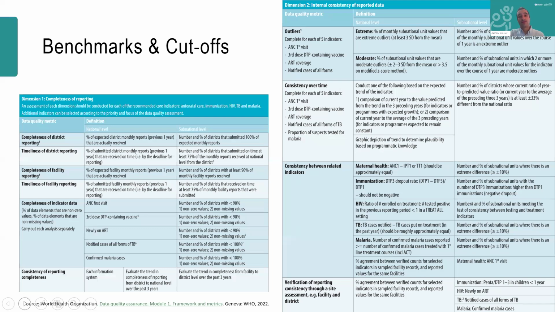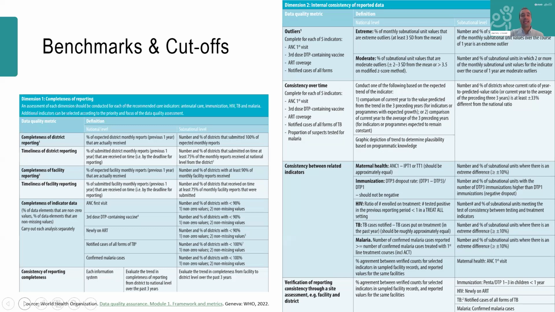The DQR framework includes recommended benchmarks and cutoffs in the measurement of data quality, depending on the specific metric. A benchmark reflects the desired or acceptable level for a specific metric to reach, and a cutoff flags units that have data anomalies that need further examination. The benchmarks allow countries to compare themselves to a standardized benchmark, but countries also have the option to tailor the benchmark to their own context. For example, a reporting rate of 80% might be acceptable in a country with historically low reporting performance, but it would not be considered acceptable in other countries that have more mature systems and reporting rates that are usually closer to 100%.